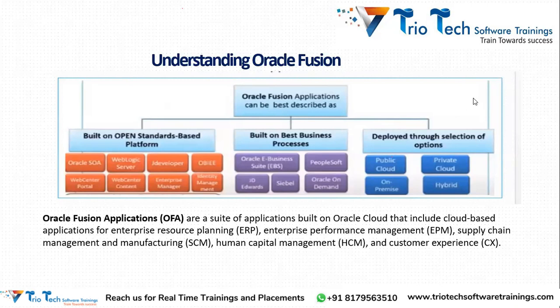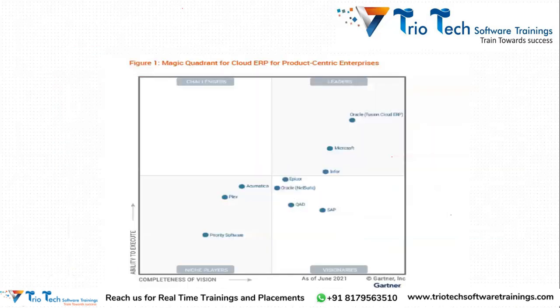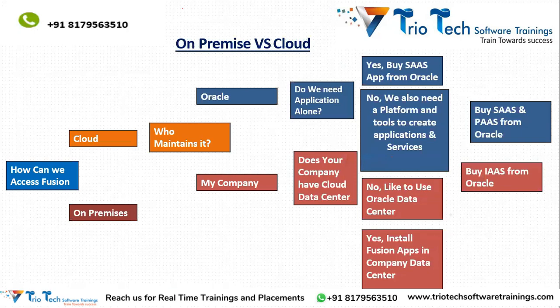Okay, now as I mentioned, the deployment model. Primarily it was the on-premise model, and right now what we have is the cloud deployment model. Now, what is on-premise and what is a cloud model, we will understand in brief so that you can have an idea of what it is all about. On-premise, as the word suggests, means on the premises of the clients. The clients are the people who are buying the application from Oracle, or for that matter, any ERP provider.